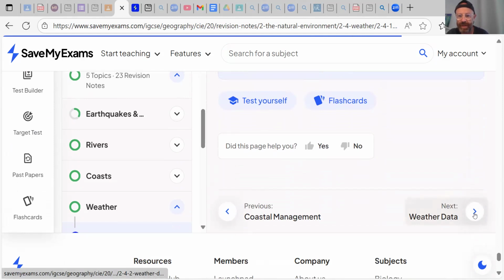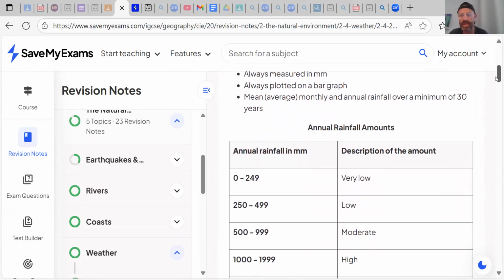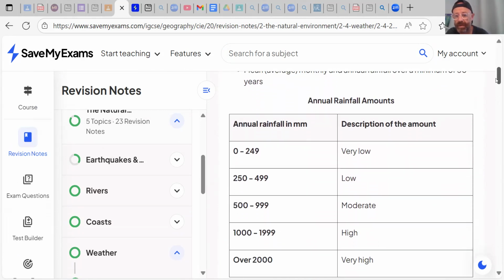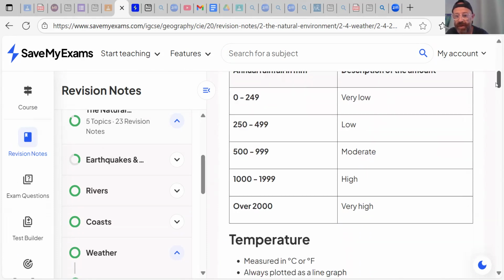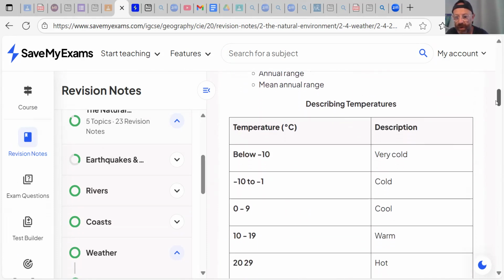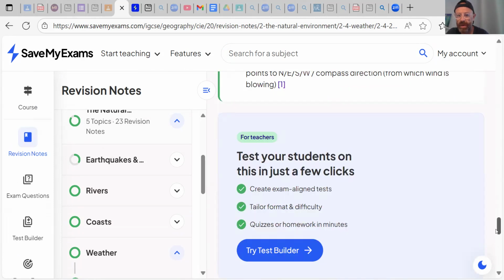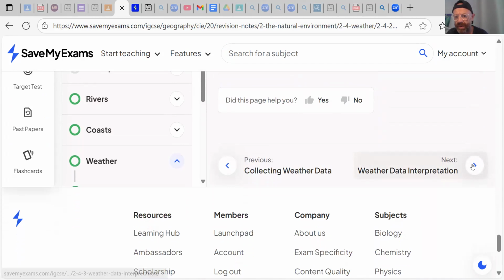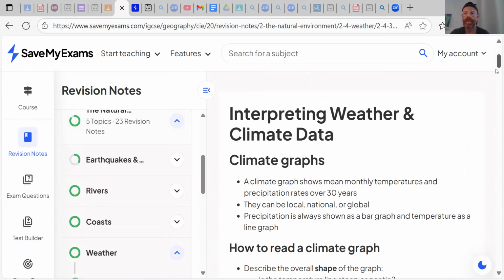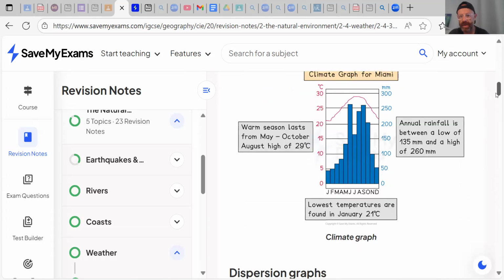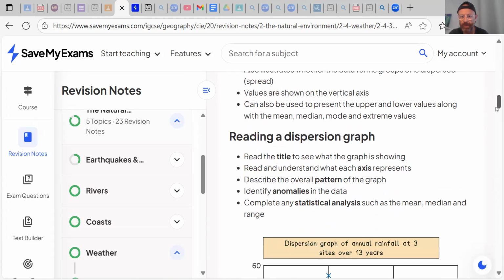The next part, calculations using weather data, could appear in paper two maybe, but you're just adding up the things, okay? Just working it out. You can do that without a great understanding of what they're doing. Okay, so we're going to kind of finish that one now. So it's a bit meaty for the day before the exam. Again, interpreting weather data, climate graph. You should all be expert in climate graphs by now.